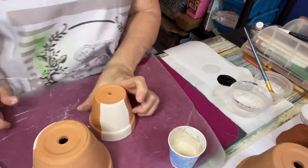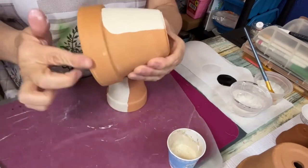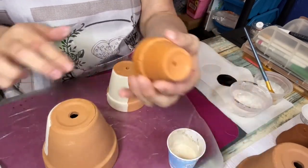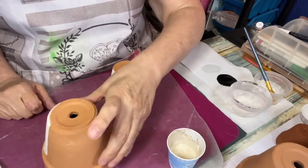Okay, now we're going to paint all of this black, all the rims black. Okay, the arms and the legs will be black and brown. Okay, so let's get started.